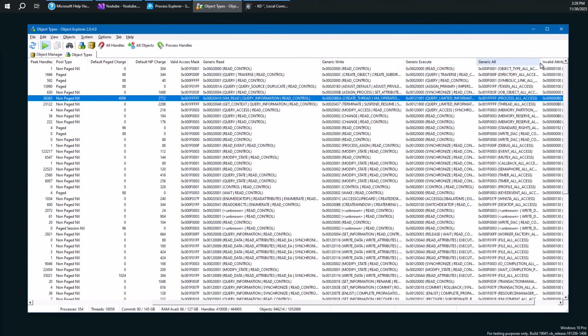In most cases, generic all just says I want everything, like process all access. So in practice, I would recommend, if you're doing any kind of programming work, it's better to be really explicit and not use generic read or generic write, these kinds of things, because they might ask for more than you actually need. If you ask for more than you actually need, then if you can't get everything, you get nothing. So you want to be as specific as possible. But still, this exists, and sometimes it is useful.